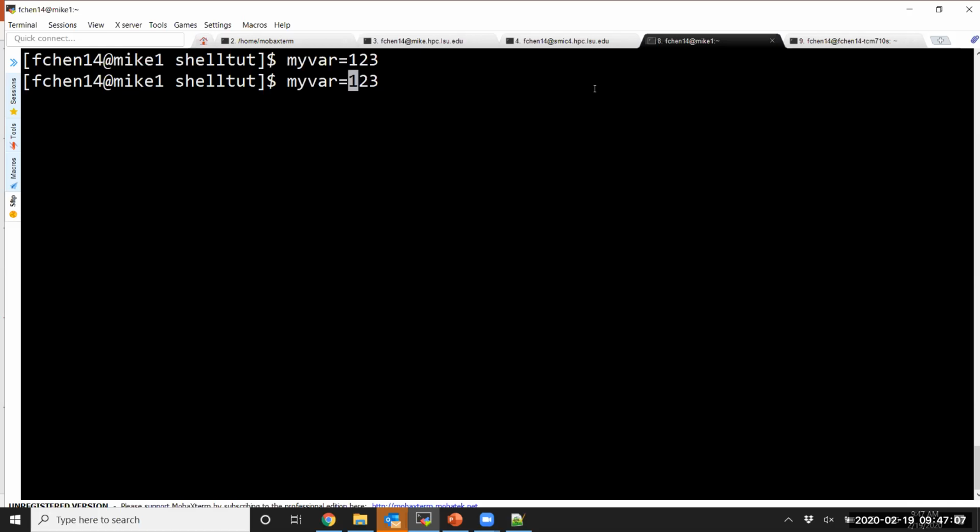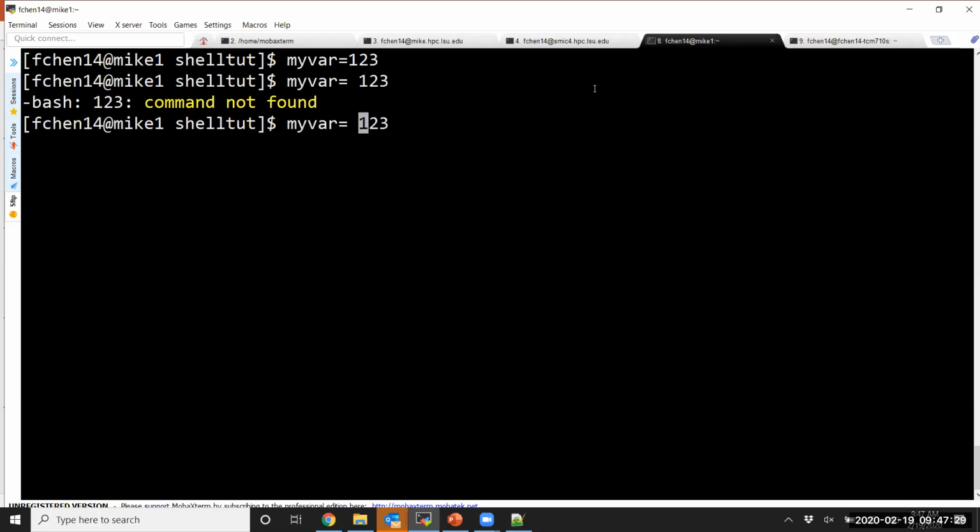This can be confusing, but please keep in mind, when you define a variable, you cannot have a space or tab before or after the equal sign. If I do this, it will say command not found.